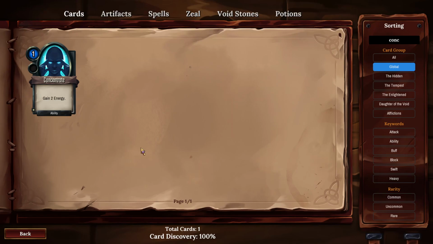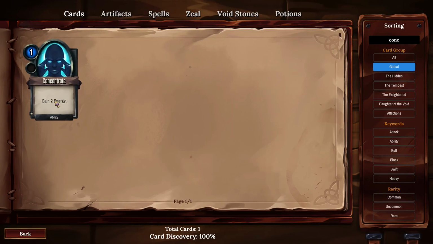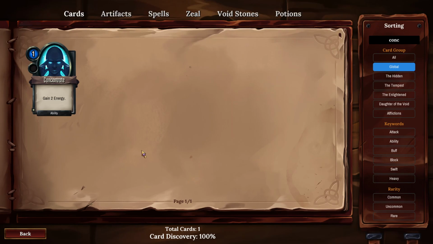But yeah, then taking into account opportunity cost of what it takes to make the Concentrate go well, I've settled somewhere in the middle now with this card, and I would say that it is probably a B tier card for Tempest and Enlightened, and a C tier card for Hidden and Daughter.